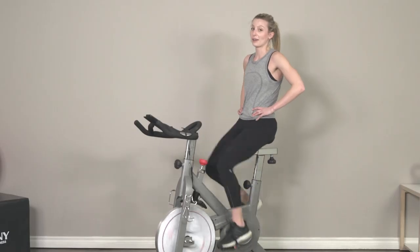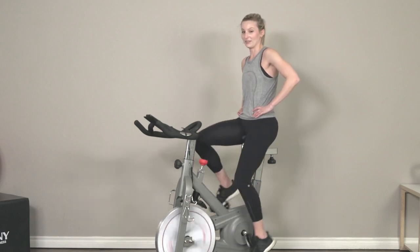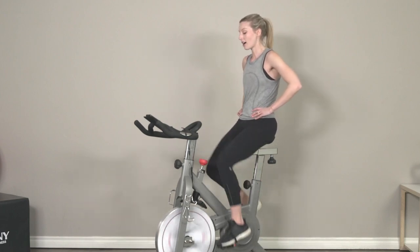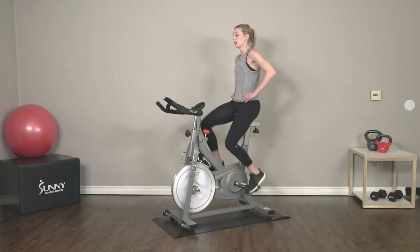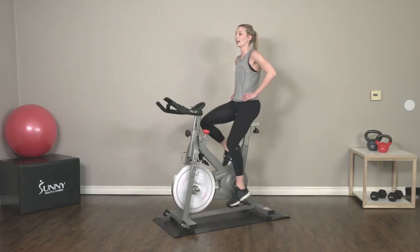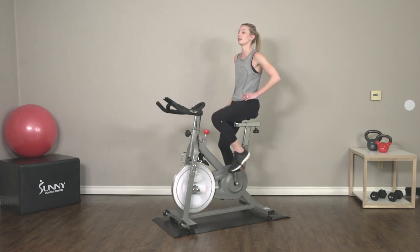I don't know about you guys, but I can really feel that burn in my legs during those climbs. Really feeling it in my quads, my glutes, my hamstrings. I can feel everything burning. I love that feeling. So just know, if you're feeling that, you're not alone.